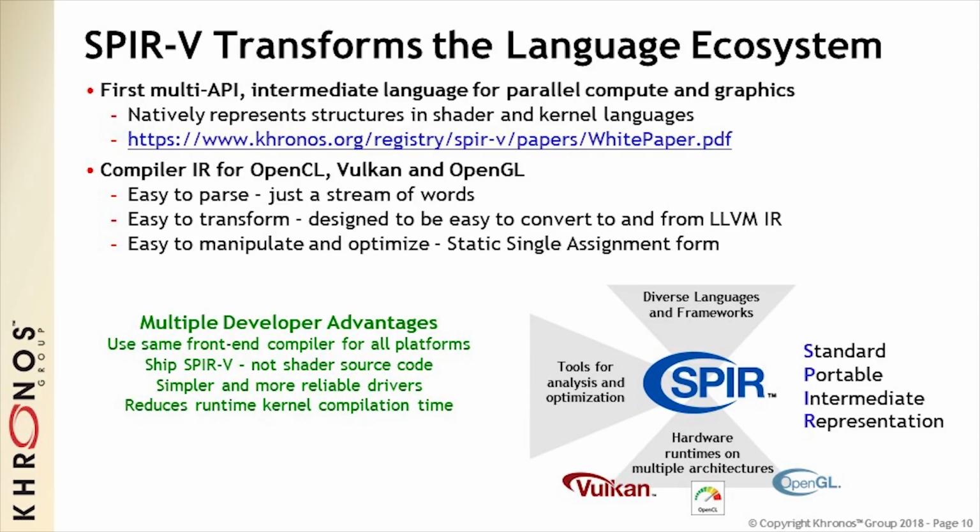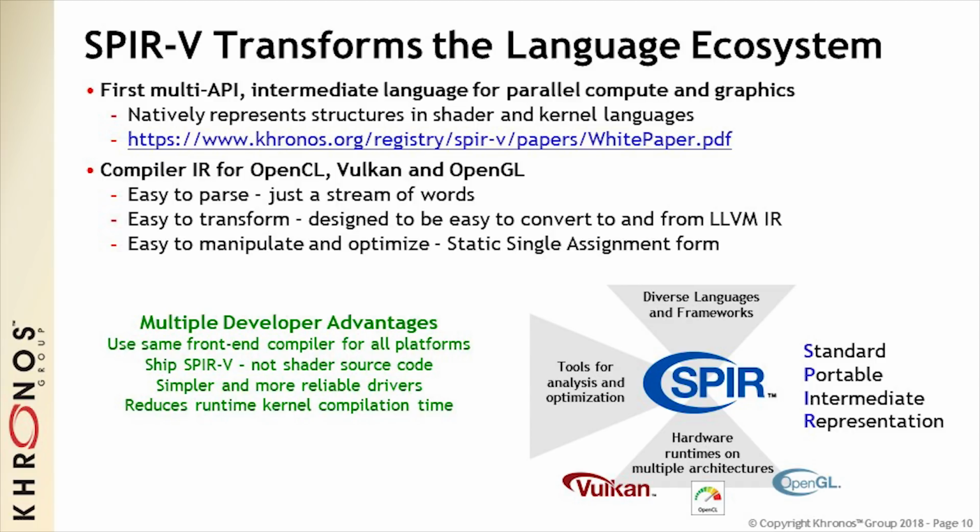I've said it many times, I'll say it again. I think SPIR-V is just as important as OpenCL. It's central to the whole language ecosystem. And I'm sure most people here are very familiar with SPIR-V. But in case you're not, it's the Khronos defined standard that is an intermediate representation. It's different to LLVM. It has native representation for parallelism and graphics. And it's been designed to be easy to parse, easy to transform, easy to manipulate.